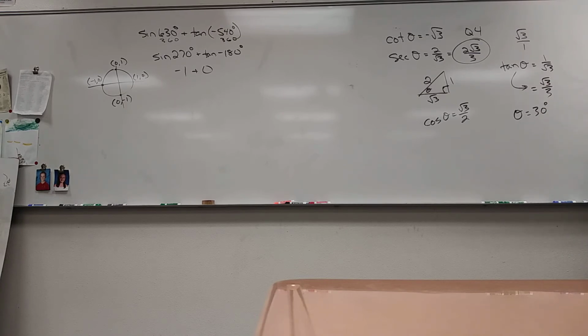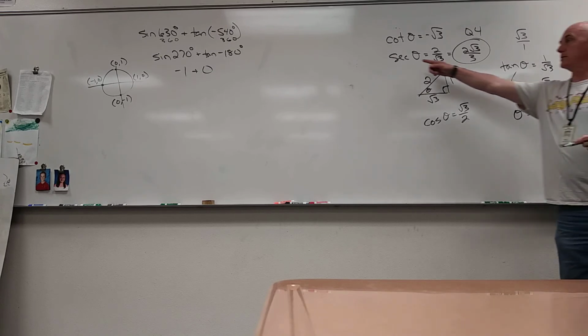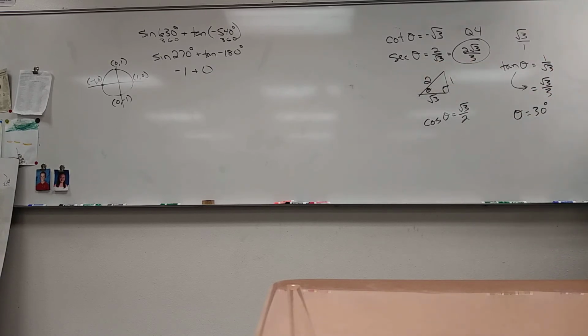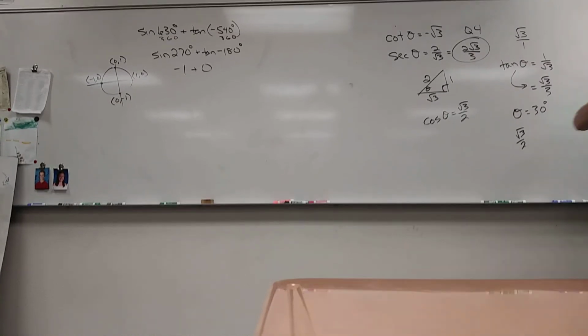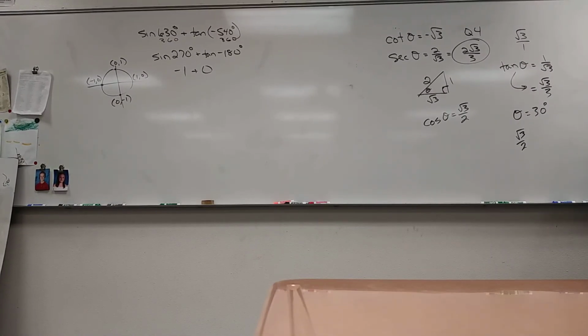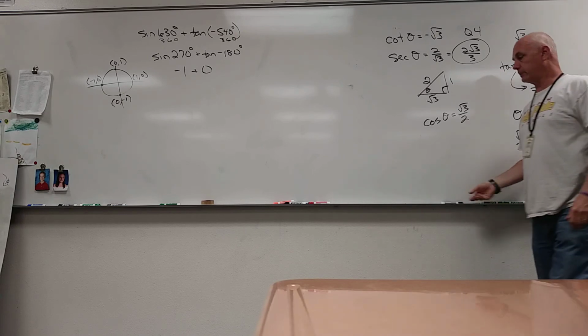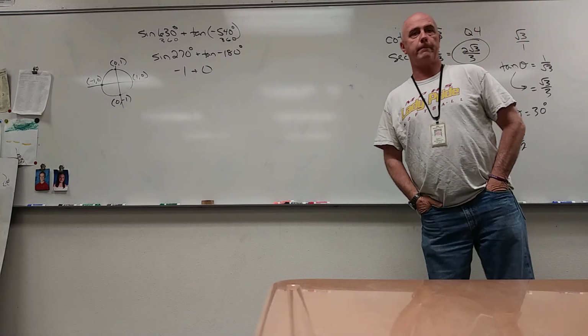And so now we want to get secant, which means we want the cosine. So the cosine of 30 degrees is square root of 3 over 2, and now we're right where we were right here. So we just take the reciprocal, 2 over root 3, which becomes 2 root 3 over 3. In quadrant 4, cosine is positive, same discussion. Okay. Fair? Yeah. So two ways, they're both totally fine. Whichever you like better is what you go with. Okay? Cool.